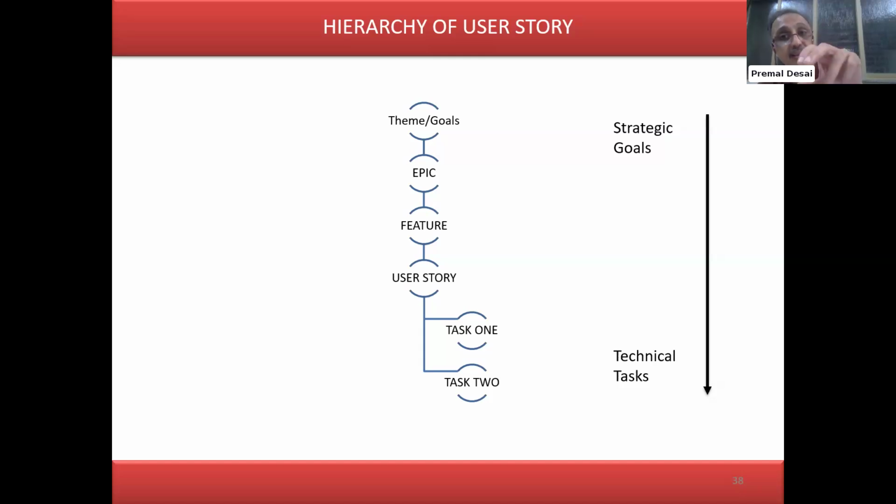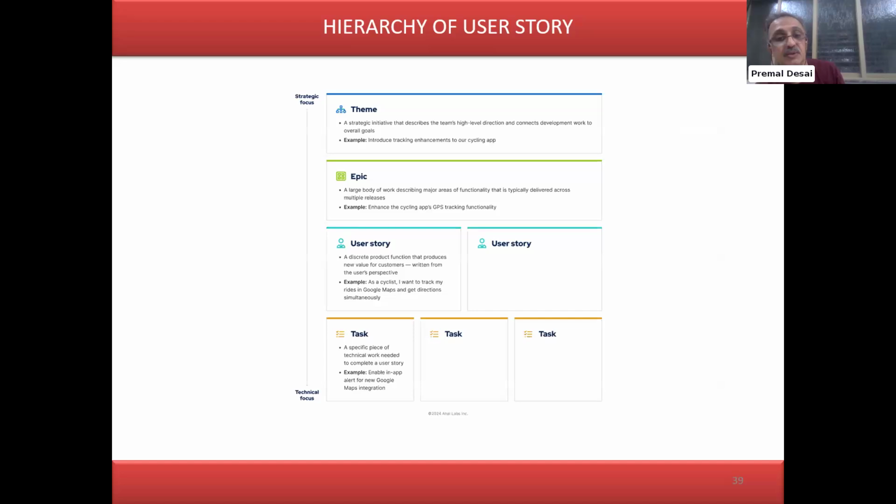And we will see how this benefit, or what we call the value of the user story, is achieved. Okay, so this is the usual hierarchy. You have a strategic goal getting translated up to technical task. So you have a theme, you have an epic, you have a user story, you have task 1, 2, 3. That is how it is organized.